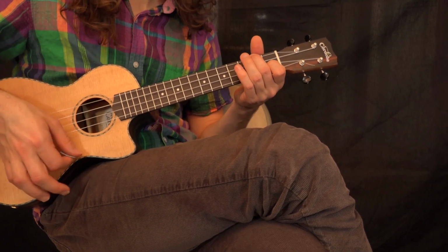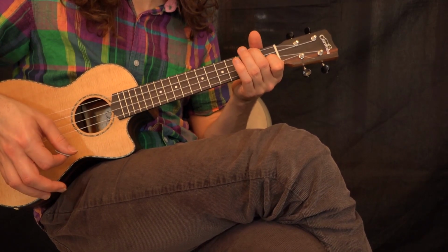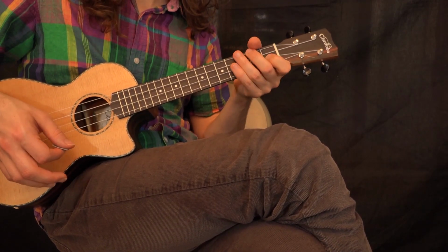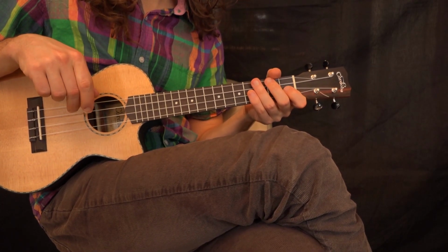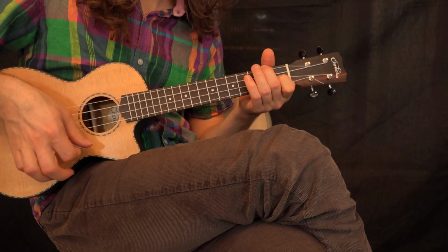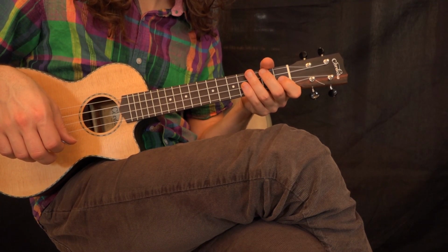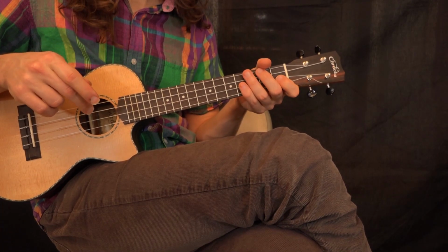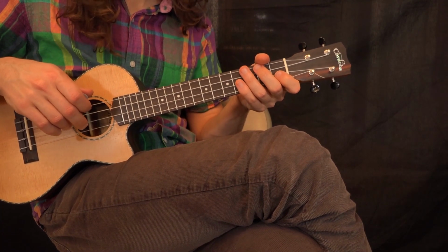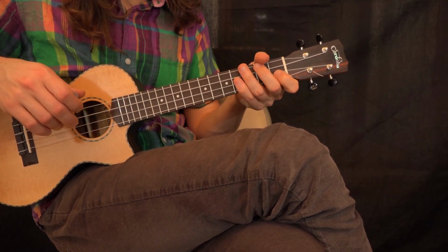If you want to, while you're still getting used to it, you can do them kind of half speed. You can be like 1 and 2 and 3 and. I'm going to do them really tight, but I'll count 1 and 2 and 3 and 4 and. If you want to try to go 1 and, yeah, actually that's a slight lie. Let's do the muting all on the ands for now, unless you're feeling really confident. I'll mute them on the ands.